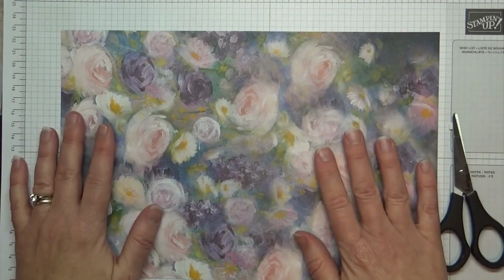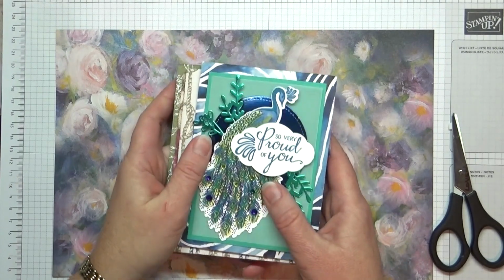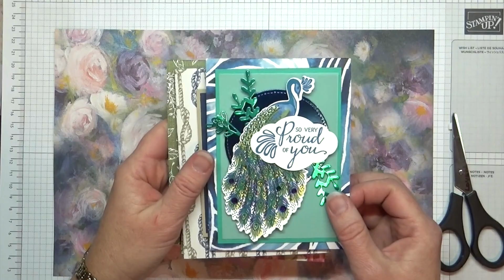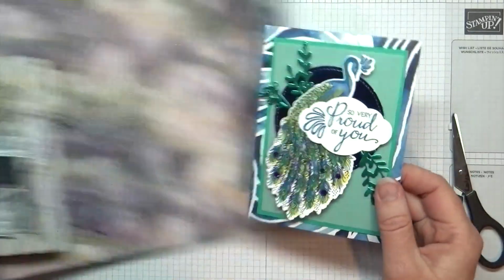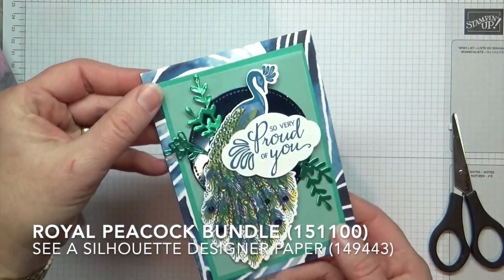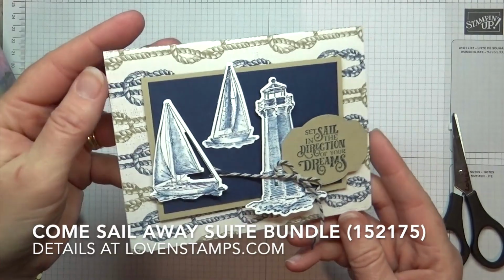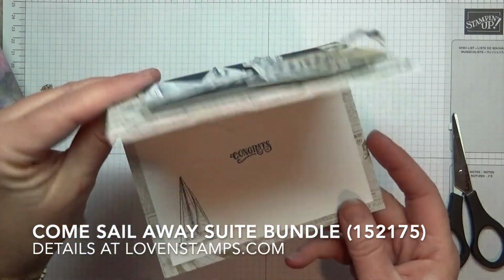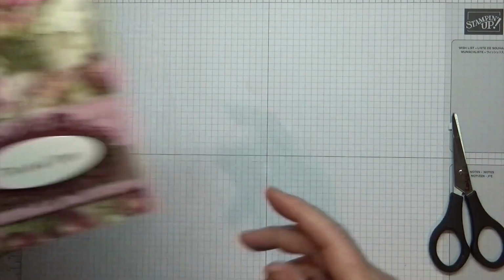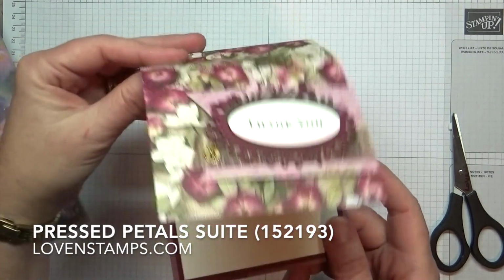In fact, why don't I show you some of them? These are all cards that are available with the designer series paper and stamp sets in the Stampin' Up Annual Catalog, which you can learn about on my website at LovenStamps.com. But here is one featuring this peacock set, and gorgeous vivid colors, super saturated. Here is one of my favorites using the Come Sail Away bundle and stamps, so pretty there. And then these flowers, pressed flowers, beautiful here.